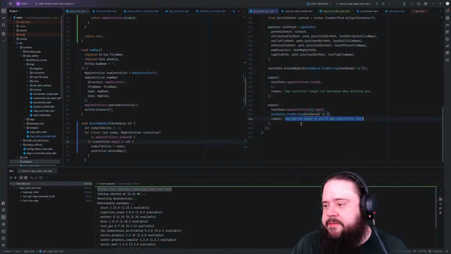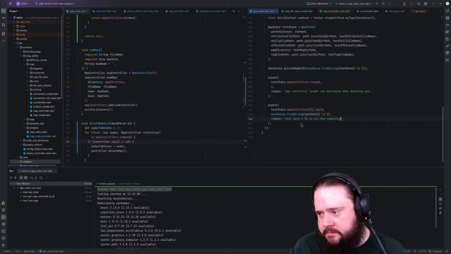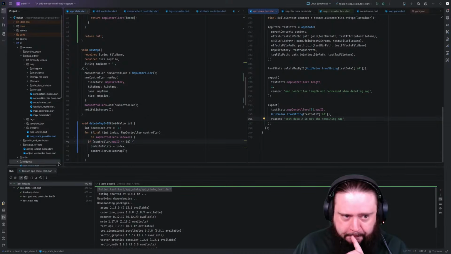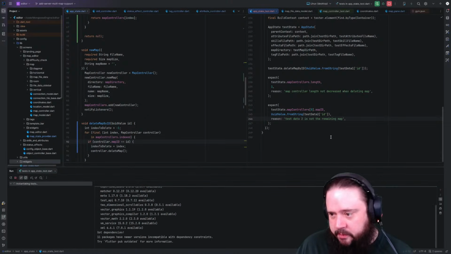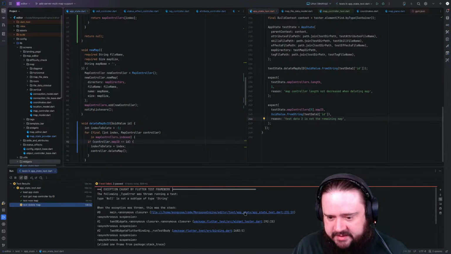And then the reason if it doesn't find that is test data 2 ID is not the remaining, or test data 2 is not the map. It's not the remaining map. Let's just call it that. Okay. This should all run. Pass. Doesn't though. I've forgotten something.